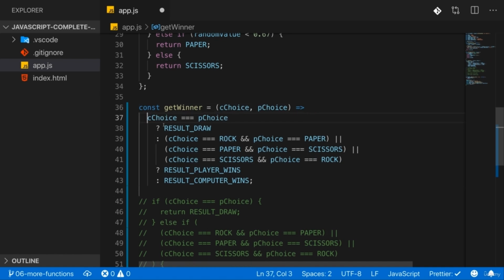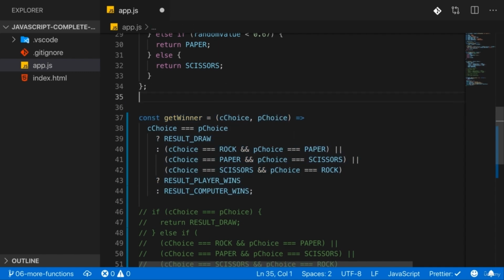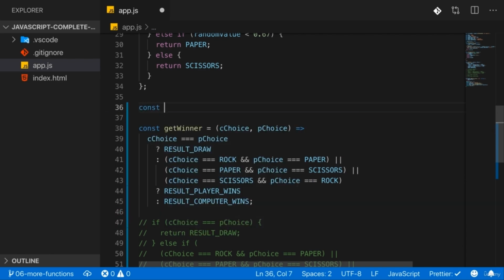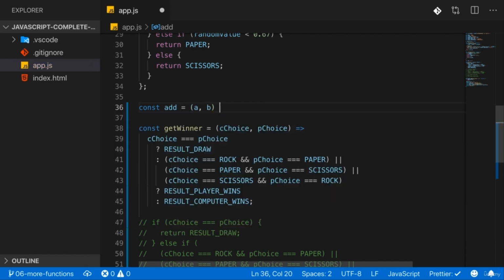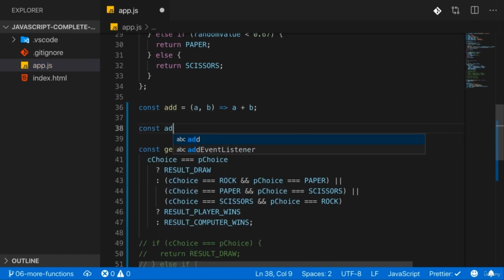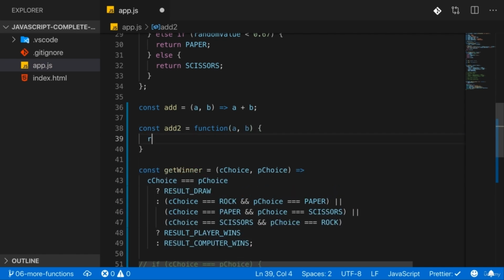It's automatically restructured in a new line, but this continues here after the arrow. This belongs to the function. So this is as if it would be in one long line. It gets even clearer if we quickly add another function, which we don't need here. Let's say an add function, which also takes a and b as arguments. Then you could write this as just a plus b. The equivalent, add2, with the function keyword, would be that you have to write a, b, and then in here return a plus b. Now, that's not that much longer, but this here certainly is shorter.